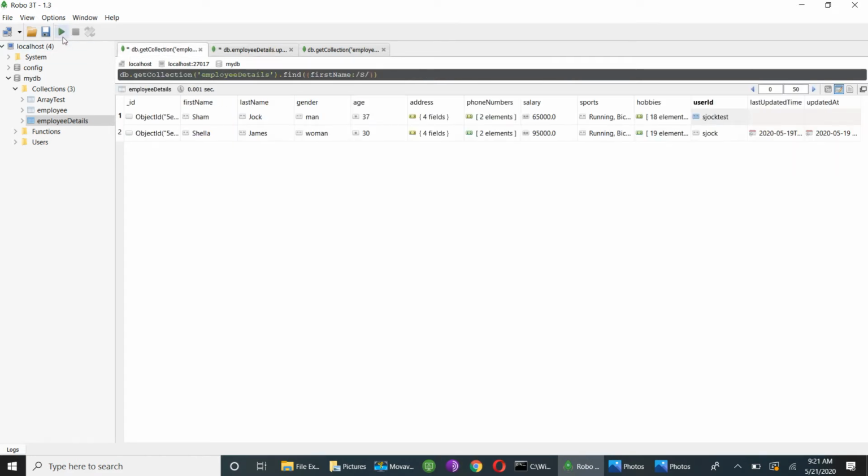If I come here, 2 records are updated. So update we can use for both updating a single record or multiple records by setting the multi identifier. But in case of updateOne, it is in the query itself that it says only one record. Similarly, updateMany is updating multiple records. So that is the difference between updateOne and updateMany.